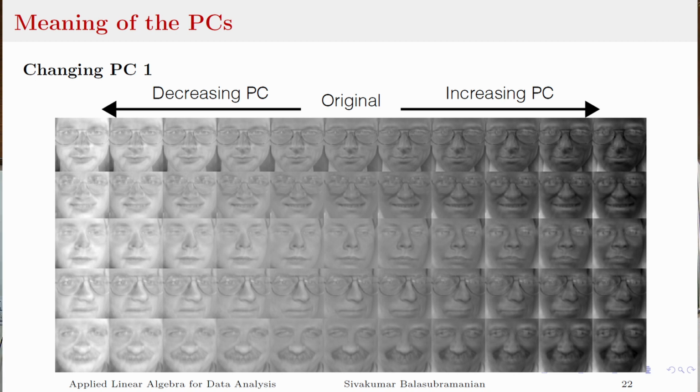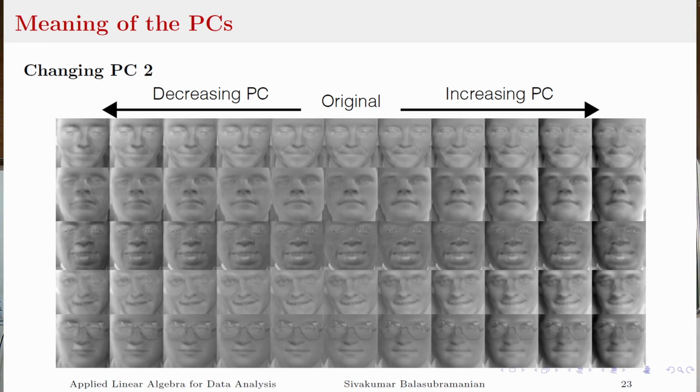For example, if you take the face data and do the principal component analysis and look at the very first principal component, I'm simply showing here what happens if you increase the amount of principal component 1. This is the original image, and you decrease the amount of the principal component. In this particular case, it looks like principal component 1 simply tells you the amount of intensity in the picture. Increasing a principal component decreases the intensity of the picture, whereas decreasing it increases the overall intensity of the picture. So the data has found out that the largest variation between the different pictures is just their change in the amount of intensity in the picture. That's one.